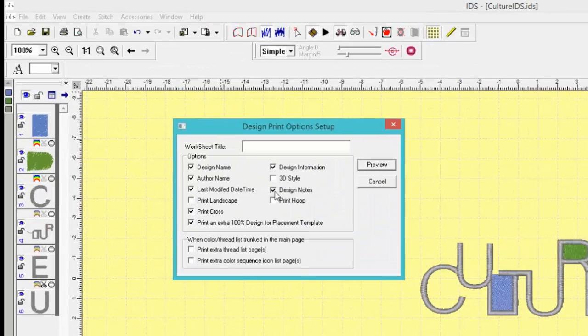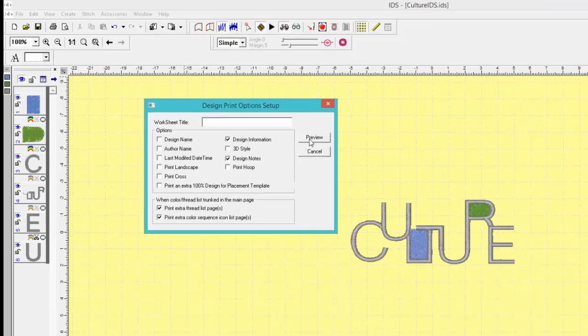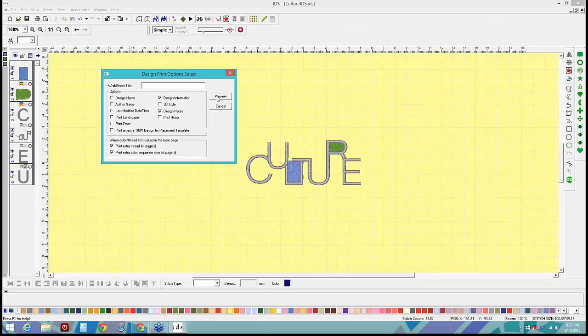There's all this information in here. You don't necessarily need all of this unless you want it. You can remove these check marks, but you don't even necessarily need the print crosshairs or this design placement. What you need is the color chart. And if you have a design like that dinosaur design I showed you with 73 some colors, you're going to want to click these. But in most cases, you're going to try not to have a design like that. And I'm just going to hit preview so you can see this on my screen, but you would hit print.